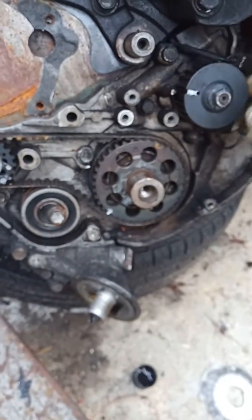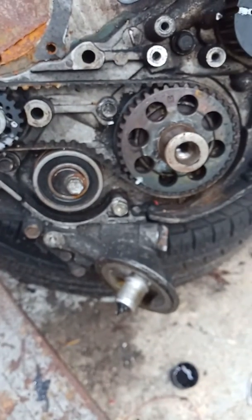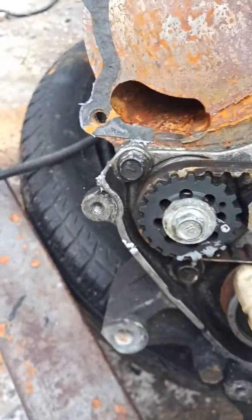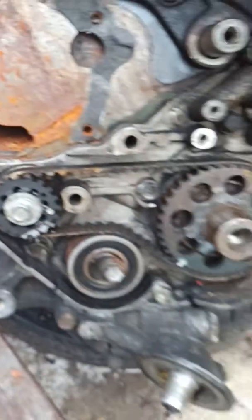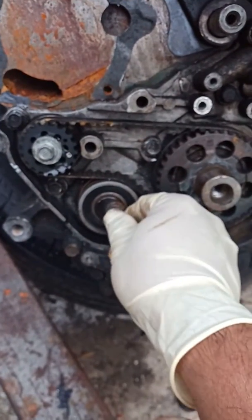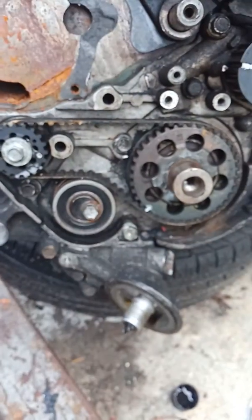Take this guy off. And there it is. The only thing you've got to make sure again is that the dot right there points out to here. This is a self-tensioner. You want to loosen that, and this belt is going to come out.